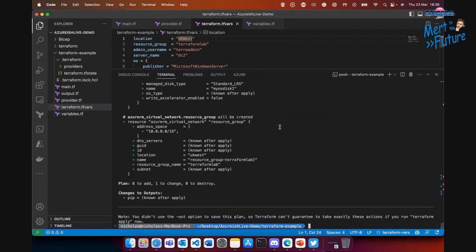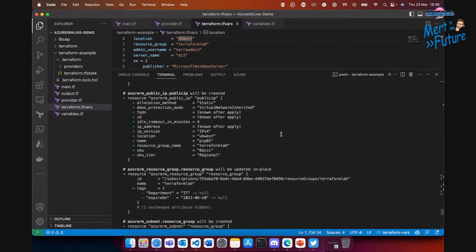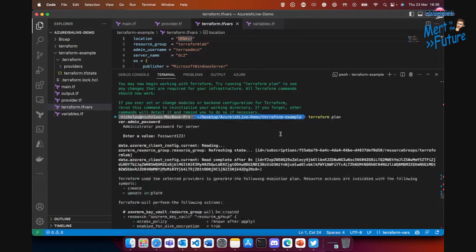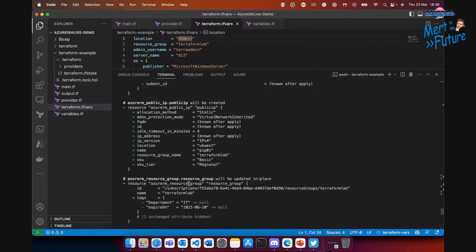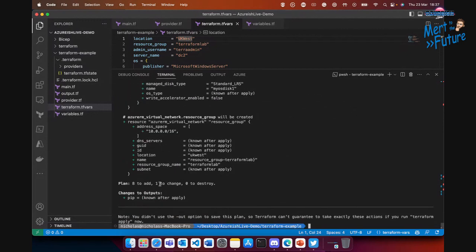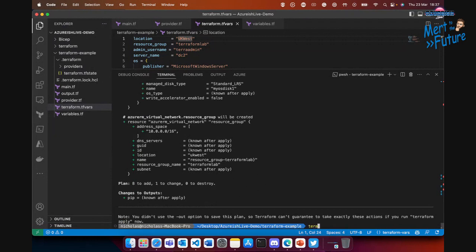You can see when we ran a terraform plan, it gave you an overview of the virtual machine that I want to deploy to Azure. You can see it's deploying quite a few resources. The plus sign means create, and the tilde means update in place, whether it's due to updating the resources. You can see one resource will get changed and nine to add. After you run it, it gives you a preview of your Terraform infrastructure, and you can have a look at it before you run apply.